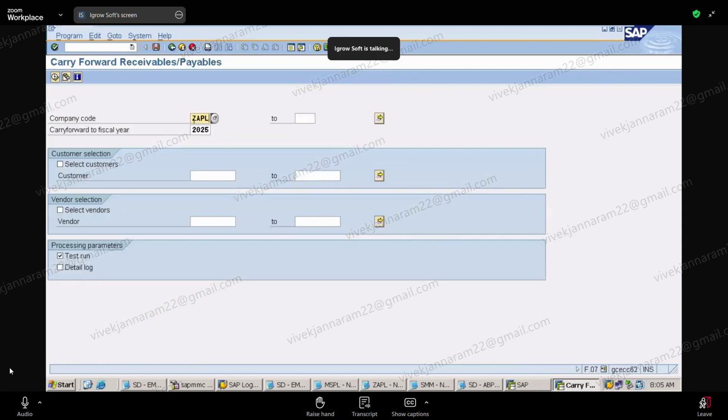Select the vendors or customers, whatever you want, from number to number. Customer numbers from this to this. And then you execute, test run. First do test run, then execute. Clear? Yeah. Okay.